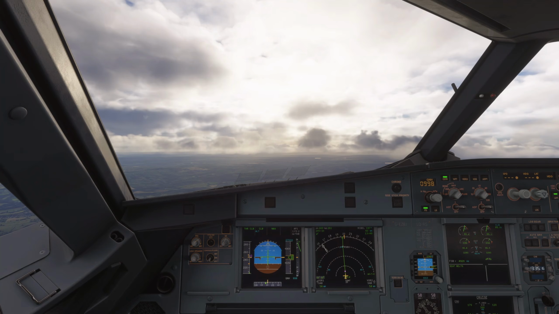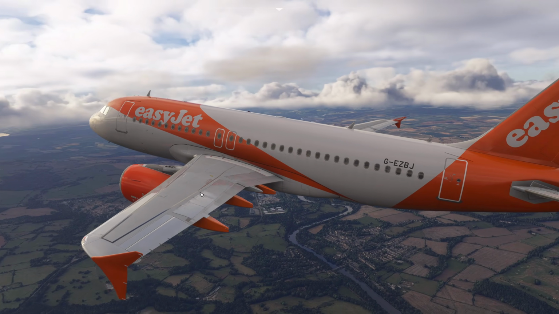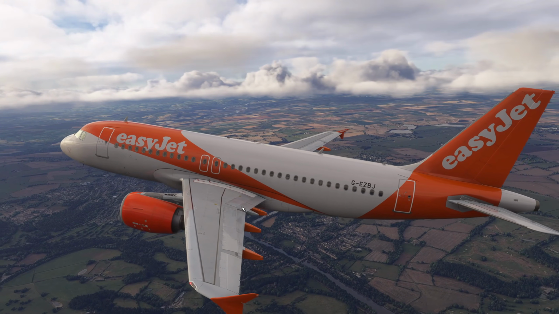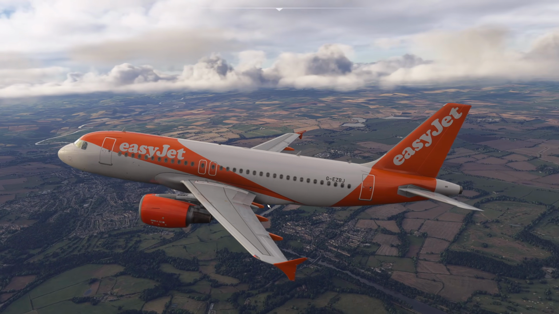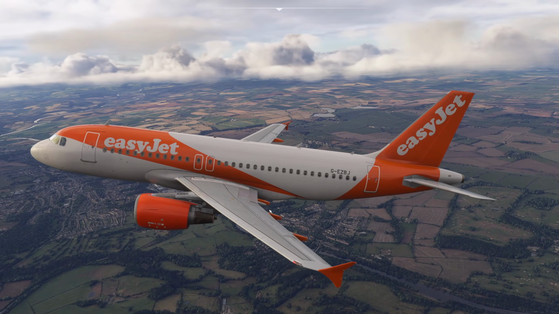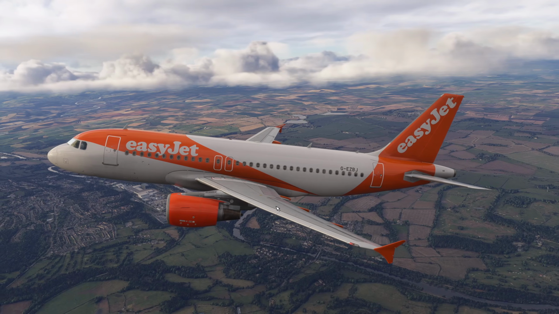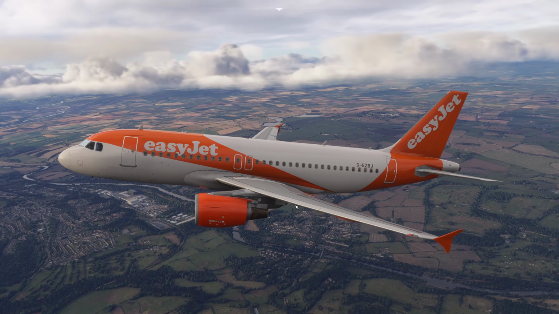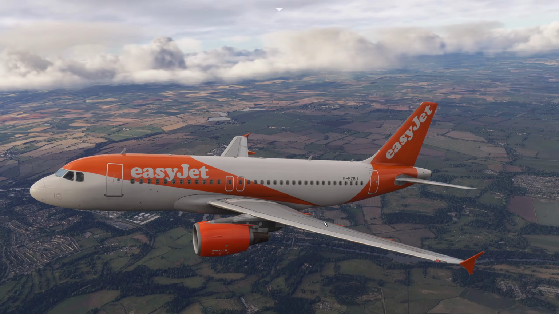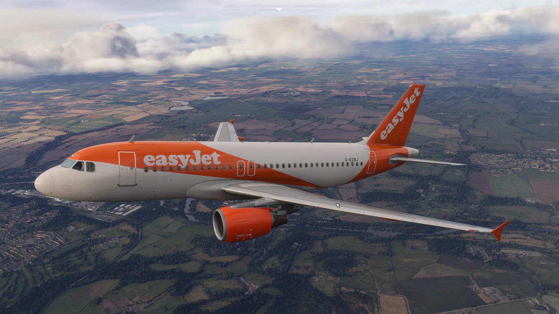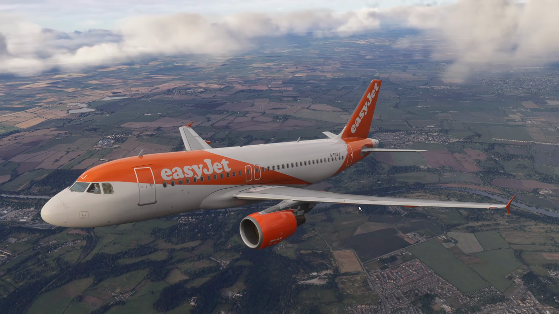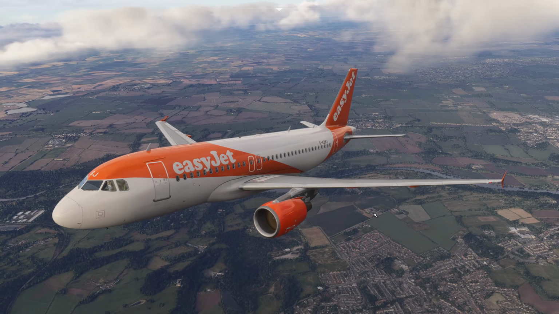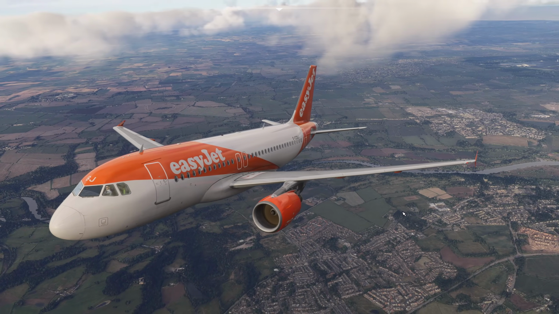And there we have it, guys. We're now on our way back down to the lovely Bristol, where we're going to hopefully get a nice smooth landing, fingers crossed. We're going to check out Bristol Airport and what it's like to land there with the new scenery, see how it looks from afar. It does look really good from being quite high up. I've seen some videos of that already, so we'll check it out for ourselves. But anyway, I will leave it there. I'll catch you all closer to Bristol. See you later, guys.